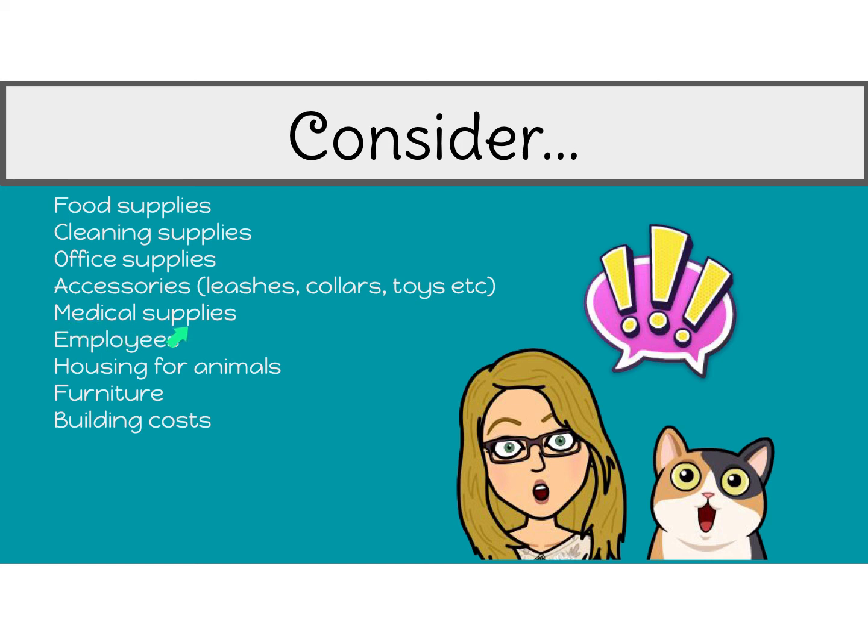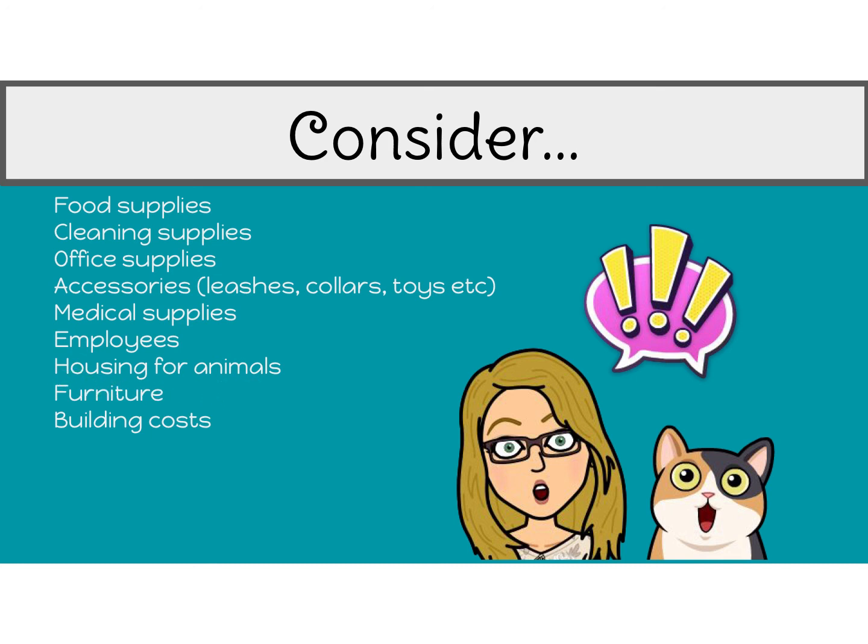Medical supplies would be anything that is needed to care for those animals, like maybe they got hurt and they need their leg wrapped, or they need gauze or something like that. And of course, if you have a veterinarian working in the facility, they would need medical supplies for doing surgery if needed. Of course, you would need employees, so you've got to figure out how many you're going to need, how much you're going to pay them, things like that.